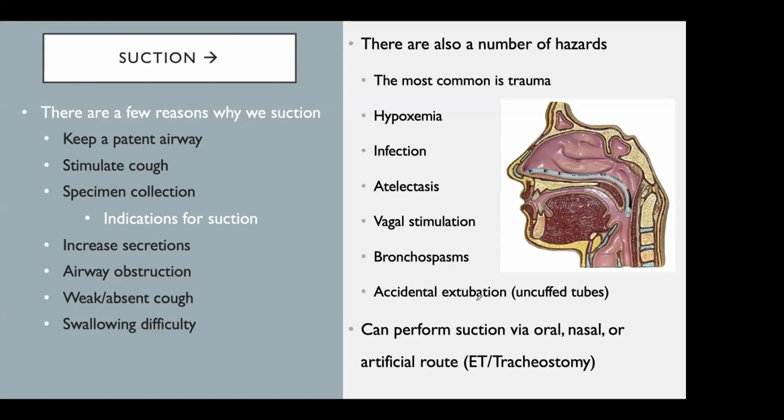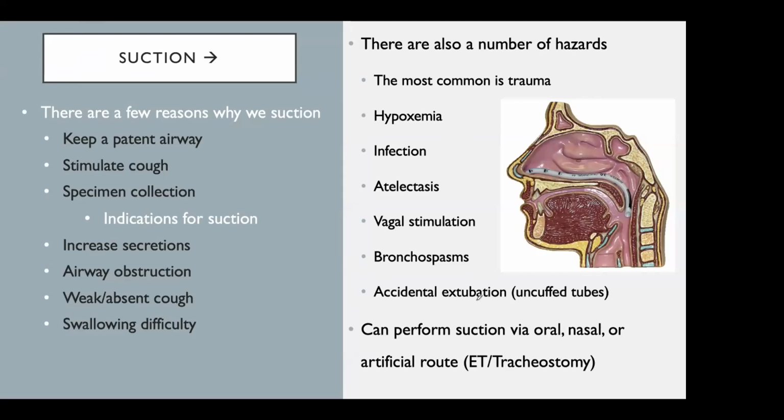Infection, especially if you're using open suction. Atelectasis is, again, the same reason as hypoxemia. Vagal stimulation, and if this happens to you, boy, you'll know it. It's a scary situation, especially if they don't return back to baseline quick enough. It can cause bronchospasm, of course. If you're banging around the breathing tube's down area, you're going to cause some type of bronchospasm, right? Or it very well could be an accidental extubation, believe it or not. With trachs, one of the most common reasons for accidental decannulation is trach care, right? So suction's right up there with it.